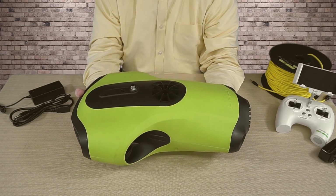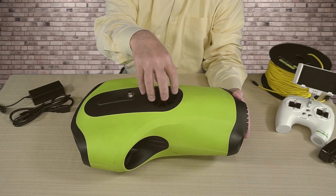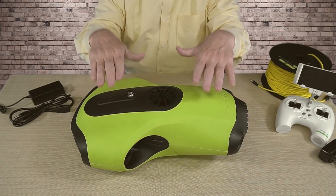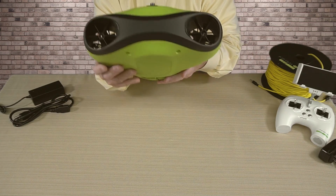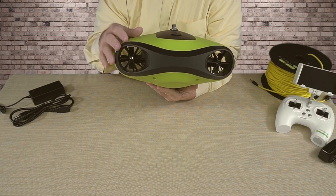Next, I'll take a look at the submersible itself. Now, there's a few things I want to cover here. The first thing I'll start with are the propulsion systems. So you've got an impeller in the center, which is used to force water up and down to elevate and sink the underwater submersible when you're swimming it. You have 2 jets in the back. Now, these 2 back jets, again, are extremely powerful. They're protected so you can't get your fingers in there.